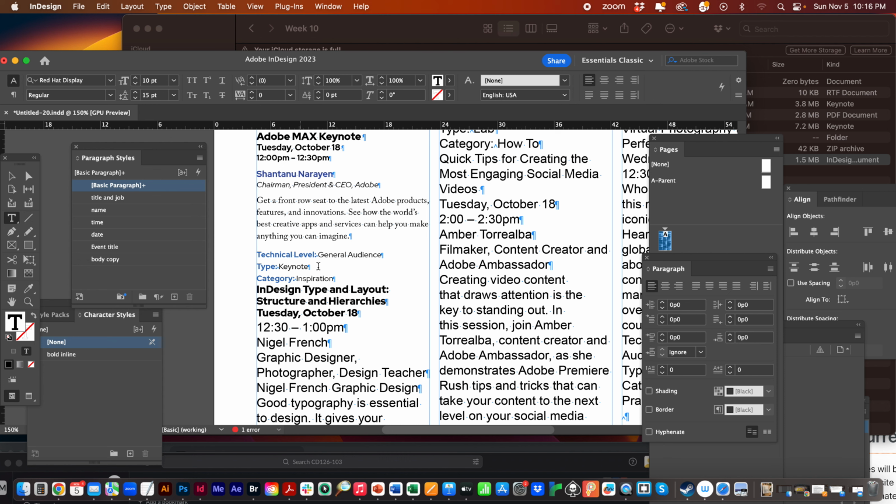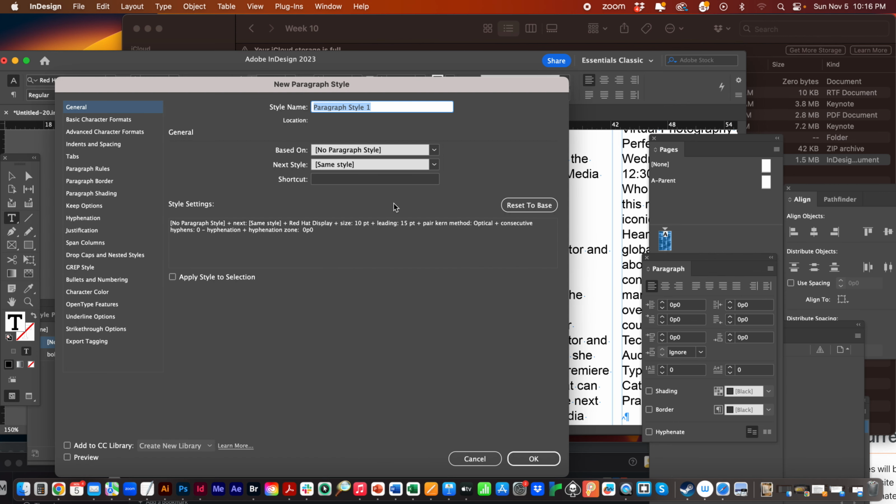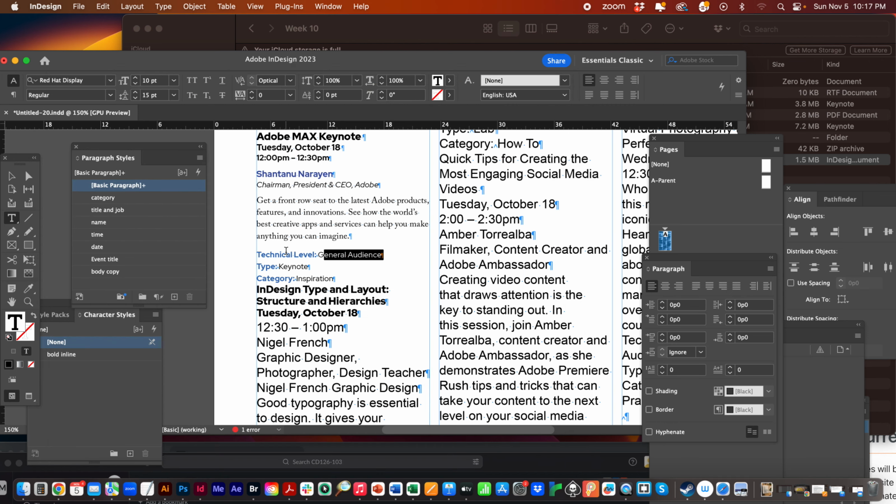Now here's the one that was messing people up in class. This is a character style. It's a bold inline. We're going to deal with this in class. So for now, I'm going to grab this part. You can only have one at a time as a paragraph style. So I'm going to grab this part and I'm going to say, what do I call this? Category. All right. We're going to do this part in class using a character style. These are characters. So we'll select the characters we want and we'll apply the character style. We'll do it in class.